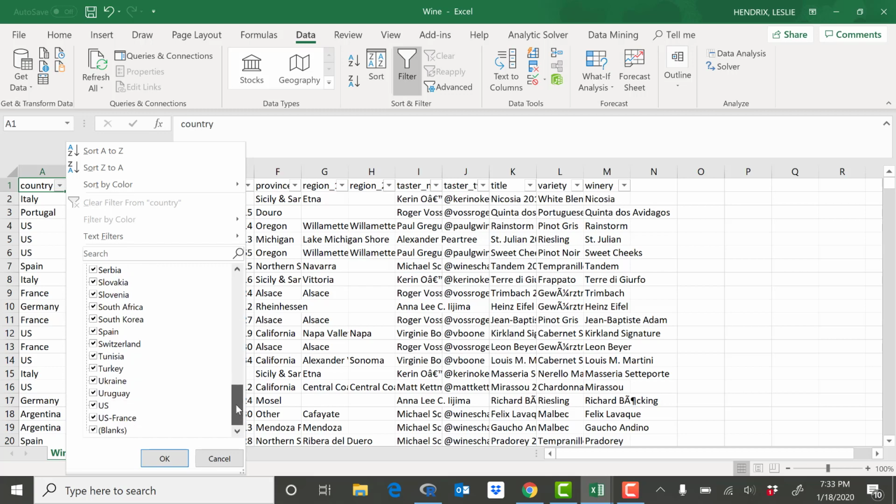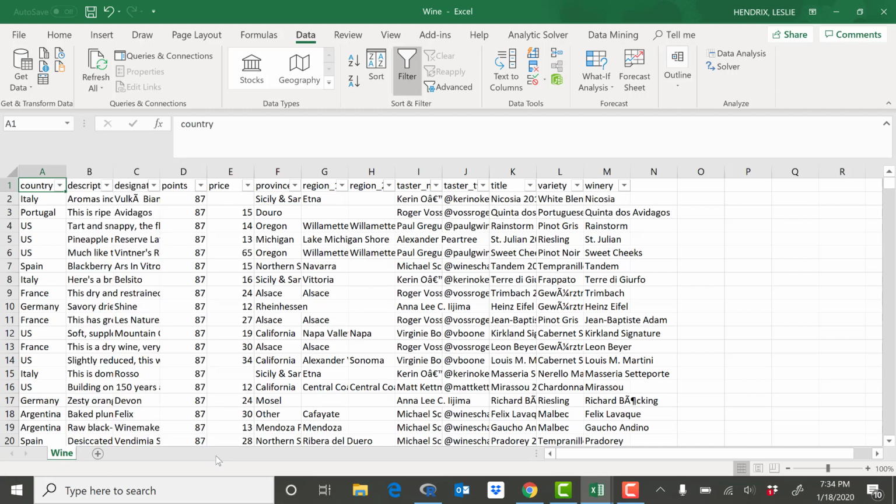Is there a country that's maybe spelled two different ways? Like maybe somebody coded the United States as US in some of the cells, but USA in some of the other cells. So you just kind of visually look like that. Now, this data set's larger, so it's a little more difficult to find errors this way, but that is one rudimentary way, something that I use sometimes to take a peek at what is in a column.